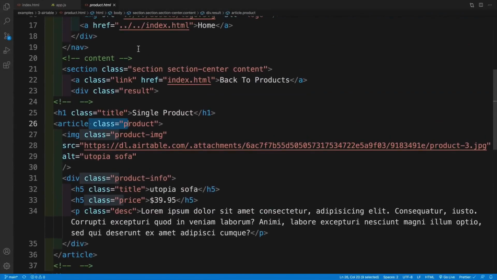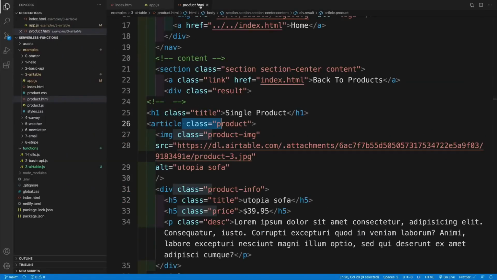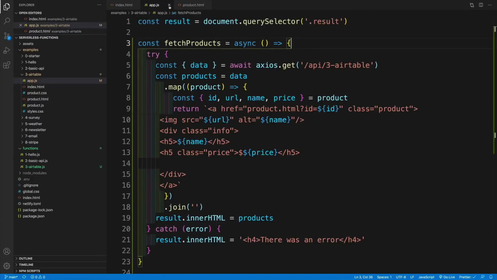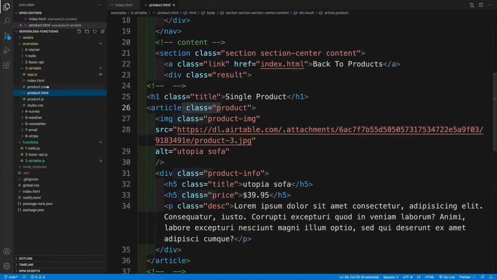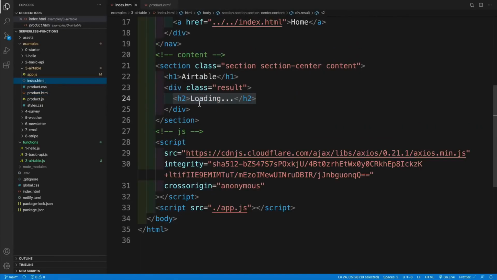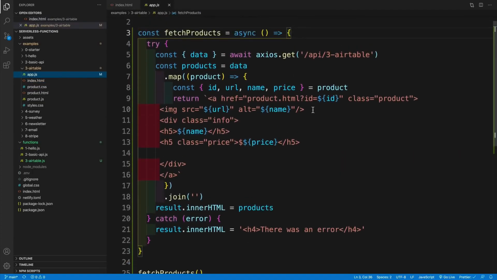So I'm going to navigate back to my project. I will leave the product.html open. I think I can close the app.js for the time being, and I don't think we need the index.html as well. Hopefully it is clear that in the index.html, at the moment, we display the products. Products are links. And then once we click on a product, we navigate to the product.html page and we pass in the ID. And of course, later on the front end, we'll do something with the ID because we'll have to provide it to the function that we're about to create.